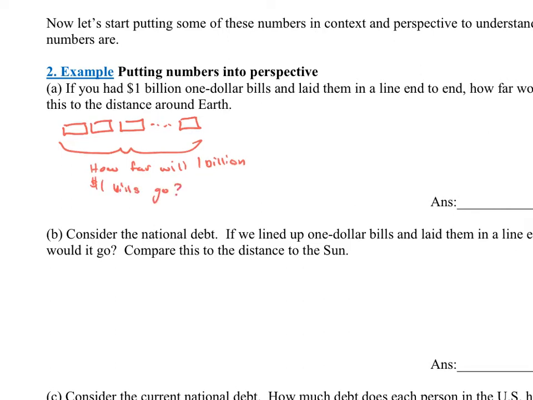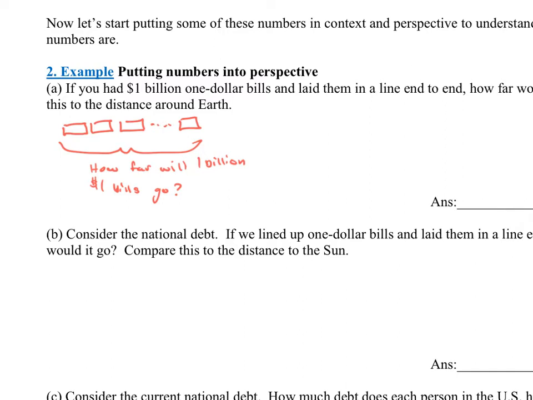And so I ask, and usually I ask this question before we've talked about how big a billion is. So when I ask this question, I say, could we make it across the valley? Could we make it across Arizona? Could we make it across the United States? And the vast majority of people would think, okay, well, you're not making it across the United States with $1 billion. So let's figure it out. So what do we need to know to do this? Well, we need to do 1 billion times the length of a dollar bill.